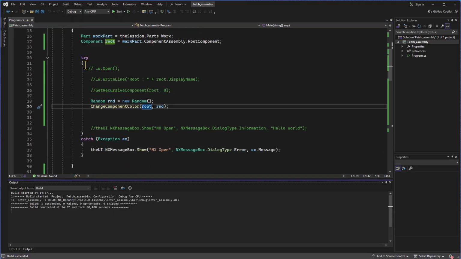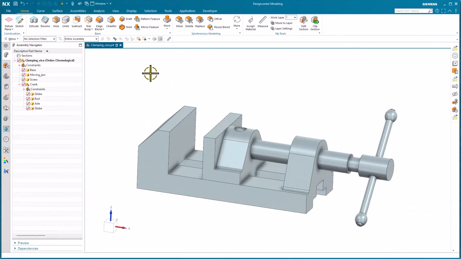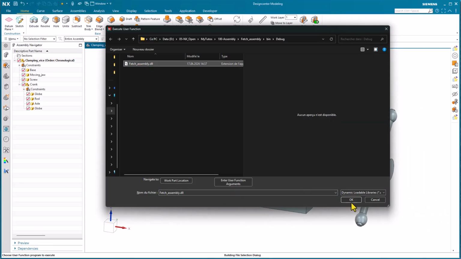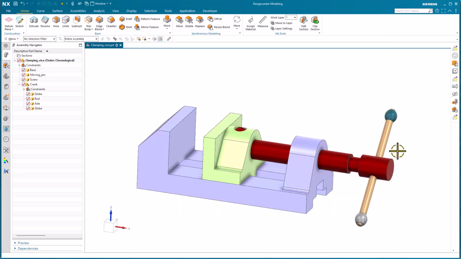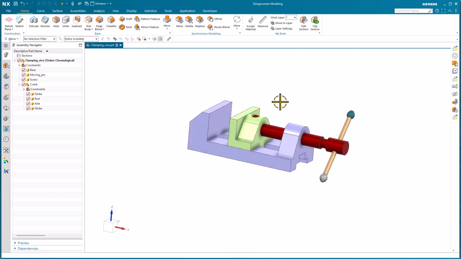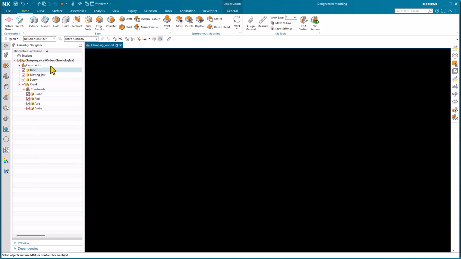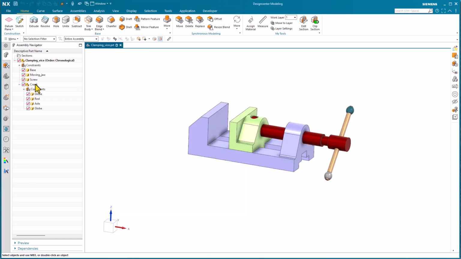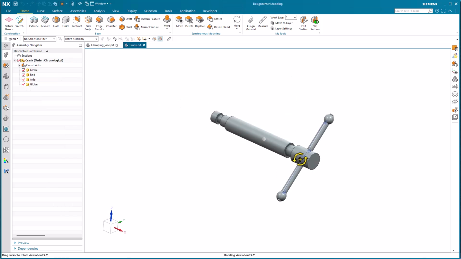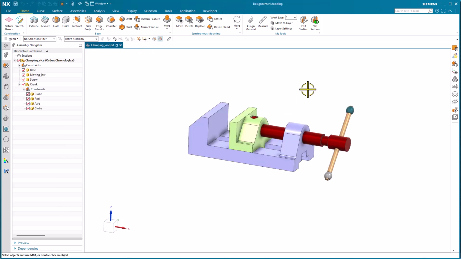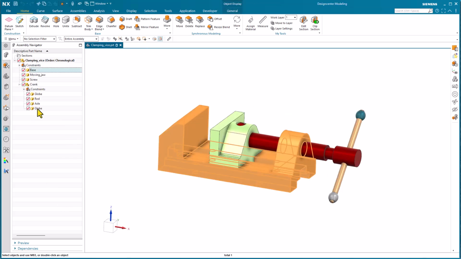Save and build the solution. Let's test our application in NX. Magnifique, it works. The parts did not change color. Neither did the subassembly. That's what we wanted. I will remove the colors for the rest of the tutorial.